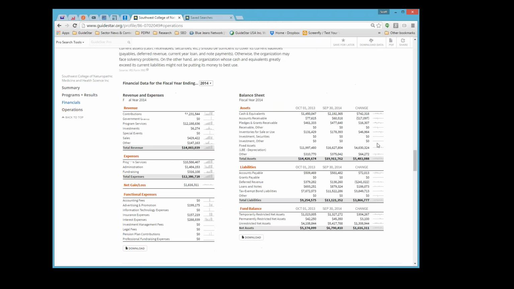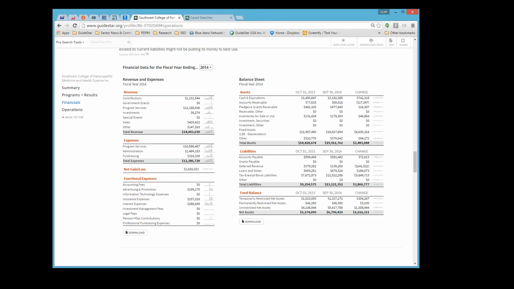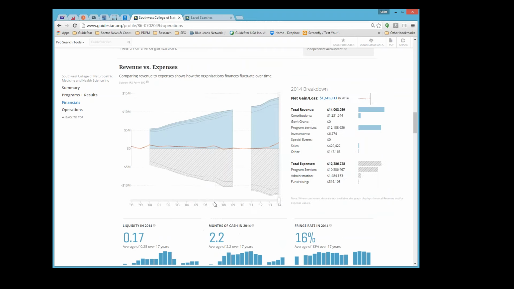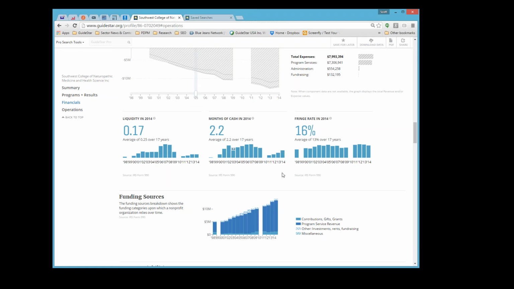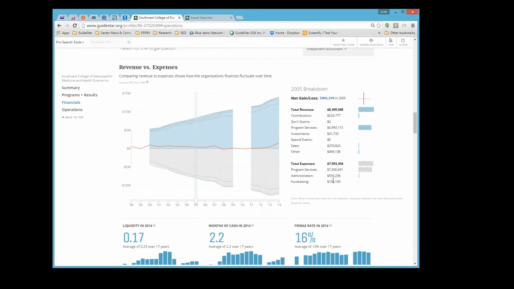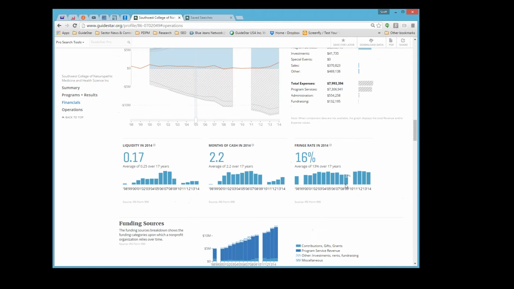The financial data is a lot more extensive. You also have the ability to download the 5 most recent years of your income statement here and your balance sheet here, just by clicking those buttons. You also have these long-tail data visualizations that really dig deep into an organization's finances to tell the long-tail story about a given organization.